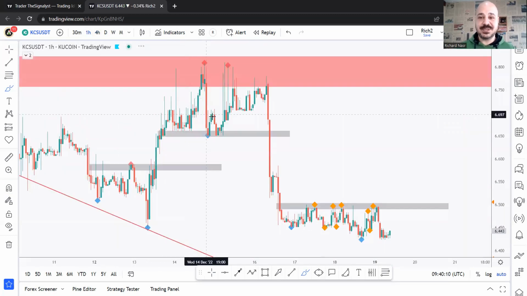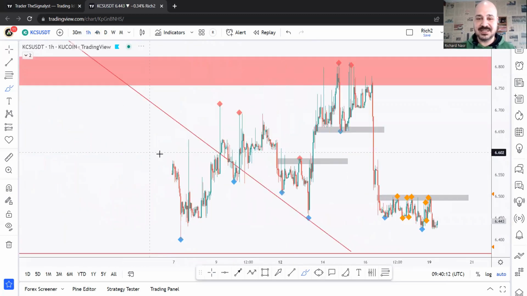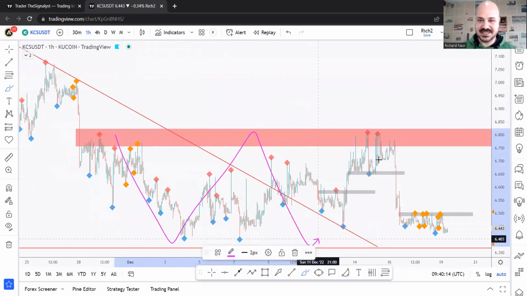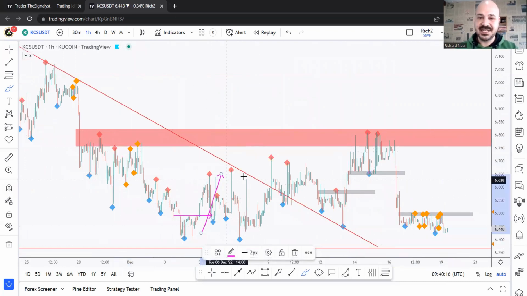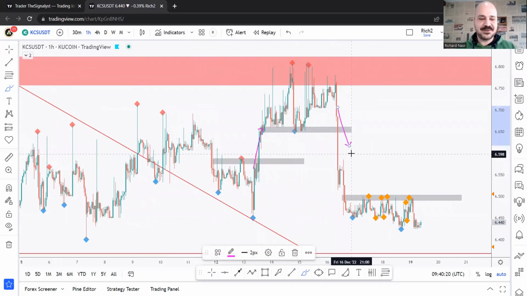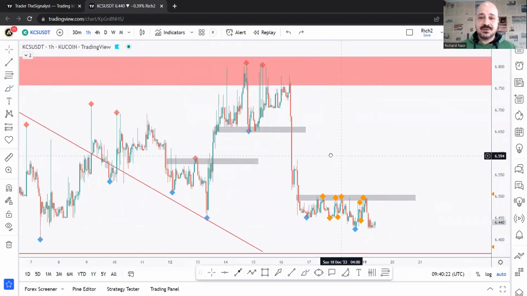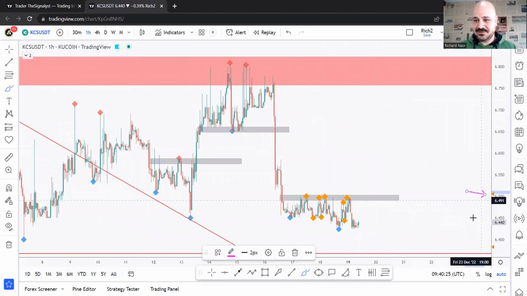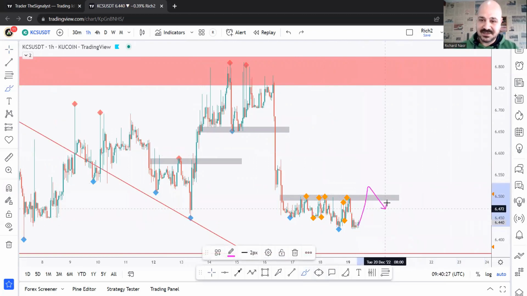If we zoom even lower to the H1 time frame, we are currently trading inside this big range, as you clearly see. So we have been trading this range upward and downward. Bulls took over, bears took over, and so on. Now for the bulls to take over from a short-term perspective, as you can see from my alert here, I'm waiting for a break above it.